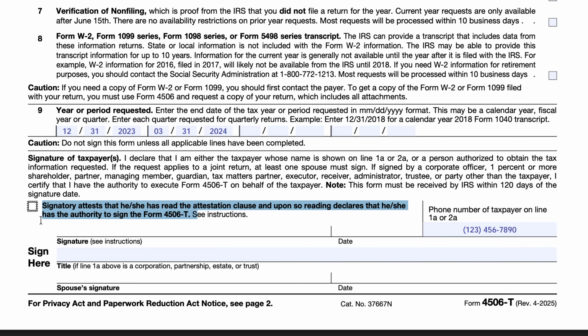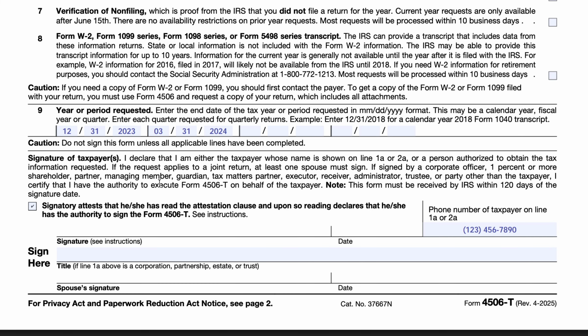So for example, this form is used by a lot of people that are trying to make sure, for estate planning, that if they have a deceased parent, that parent was up to speed and current on all of their taxes. So they may be requesting tax account information for the last couple of years just to make sure that everything is zeroed out. So you're saying that you're either the taxpayer or you're someone that's authorized to grab this information. So this is the attestation clause, saying that if you're not the taxpayer, you at least have permission.